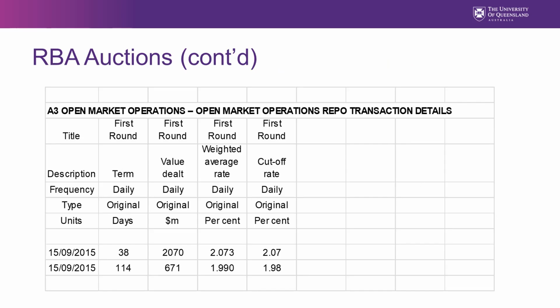Actually, what they have done on the 15th last year, but here on Monday, they did 2 auctions for 2 different maturities of the repo. One repo was 17 days. What does it mean, a repo of 17 days? It means that between the moment the RBA buys and resells, there are 17 days. So it's like a loan for 17 days. And they did a second one for 32 days. So there were 32 days between the moment the bank sold the security to the central bank and the central bank sold back.